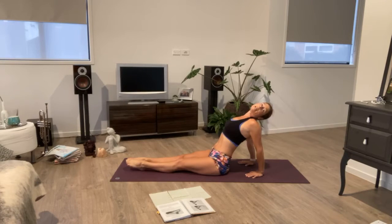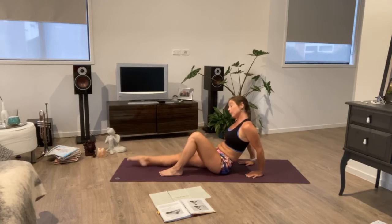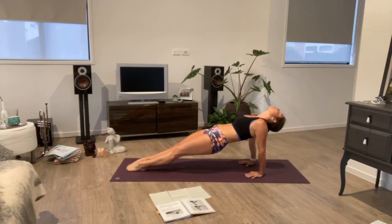You can stay here, or step further, putting your feet hip wide apart, and lift your hips towards the ceiling and look back. Now, or one more step further, extending the legs, pointing the toes, pressing yourself up like that and touch your toes down. Let's breathe together. Two. Three. Four. And five. And roll down.